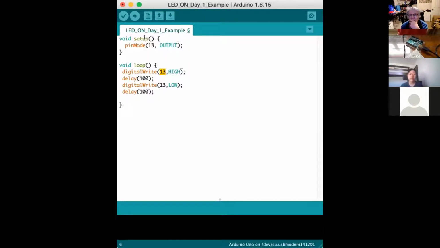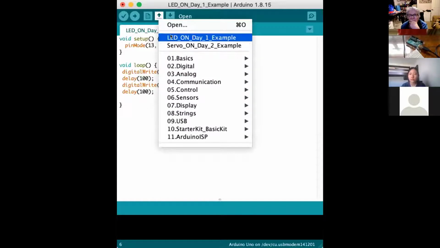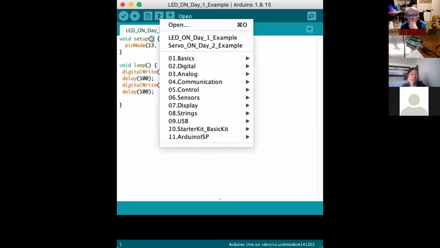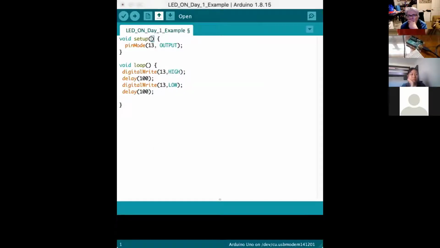So this is your code, and up here you can click open. I saved 2 codes already. When they finish their code and it works, you can tell them to save it, and you click this button right here, and they'll save their code. Later on in the future you can click open, and it'll bring up those codes you saved, and you can click one and switch into something else, and it'll open that code for you. And up here you can click new, and it'll give you a new blank screen.